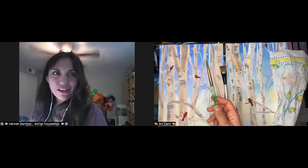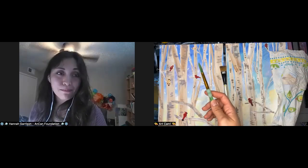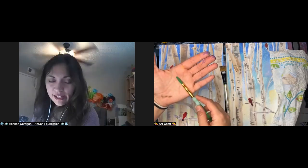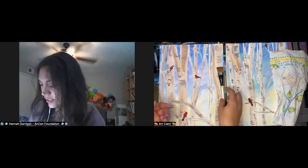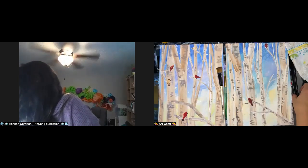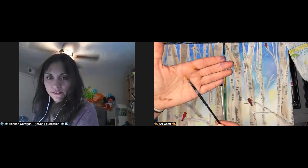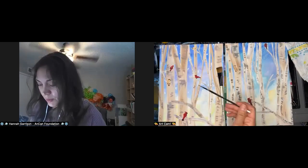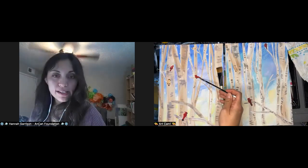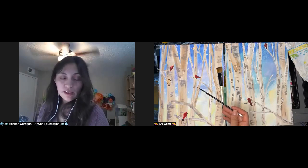But these things are not standardized. So you might have a size 8 and it might look a little bigger or a little smaller. So something around this size. And if you happen to have anything smaller, perfect as well. So you're on the right track. And an optional tiny brush, you can see the difference right there. This tiny brush can be used to create more branches. It can definitely be used to create your birdies as well. Again, optional. I will show you how to use both of these brushes.